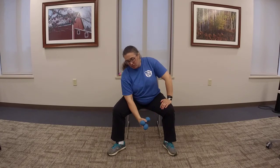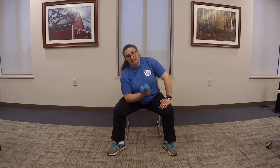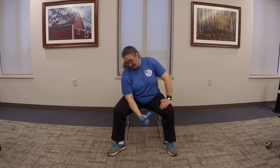Once again, a count of 2 down and a count of 2 up. Don't let that arm fully extend. Keep a slight bend to that elbow. Inhale down, exhale up.